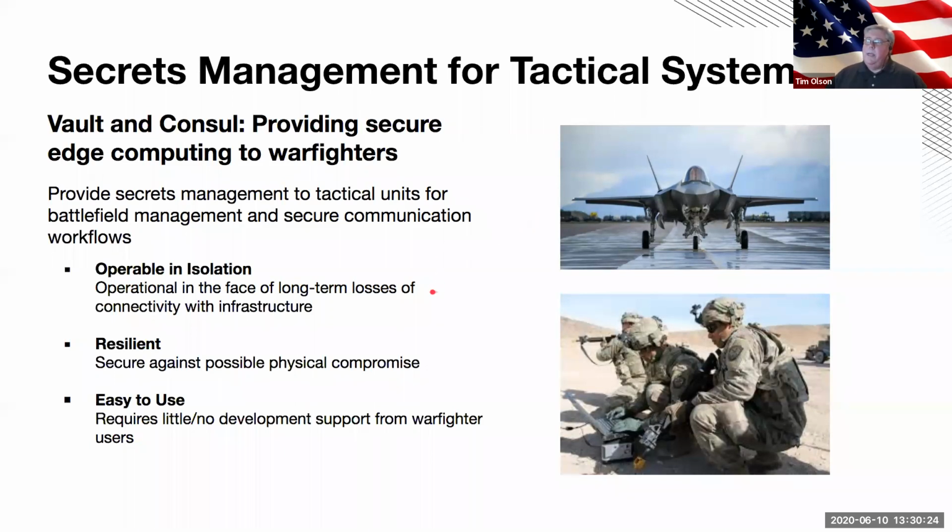So whether or not I can maintain connection to the network, or whether it's intermittent or isolated, I can continue to run. I can continue to operate. I can continue to deliver secure mission applications at the edge without compromise. So it's resilient and secure against these environments. Vault is protecting the information there. It's still running its environment at the edge, whether or not I'm connected to the network.